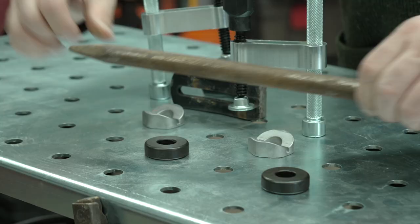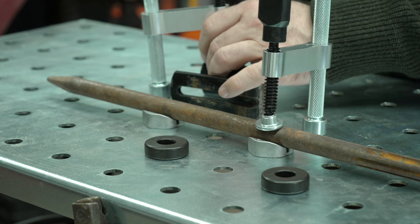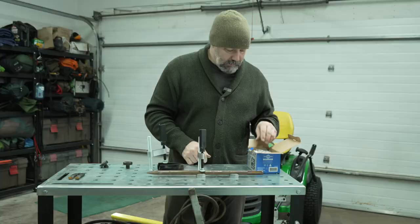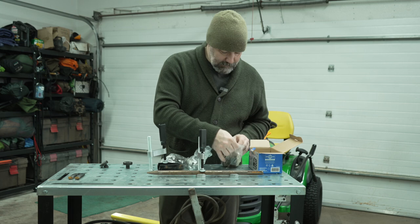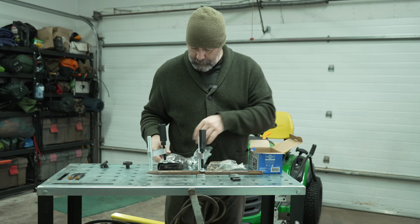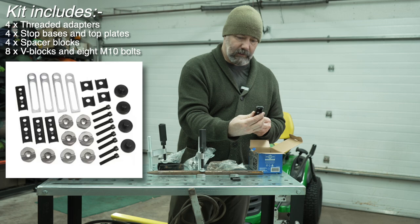Okay, so I've got a piece of round bar. What else do we get? Oh, this type of hold down as well. And these ones are magnetic. I think, yeah.